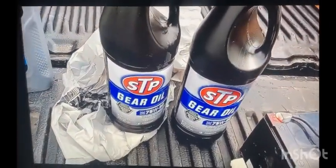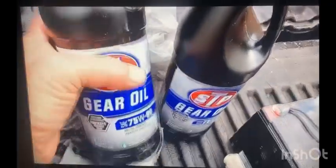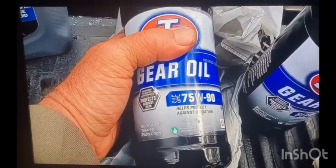And then we picked up a couple quarts of gear oil for the front and rear differential. According to my friends at AutoZone, it's using a 75W90, and it helps protect against oxidation.